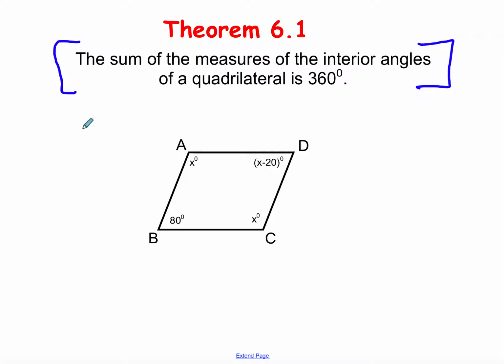So if we're given these angles here as x, x minus 20, 80, and x, then all of those angles must add up to be 360. I want you to go ahead and set up an equation that would allow you to solve for x, and go ahead and do that now. And when you're done, you can come show me that you have done this problem, and then I will give you the practice problems for this section.